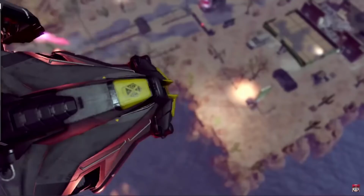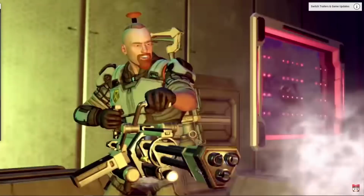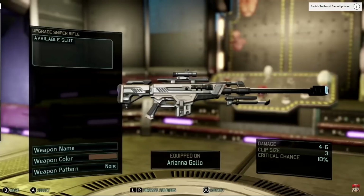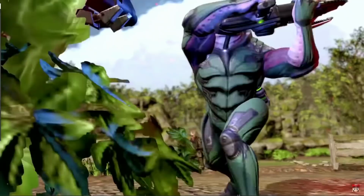It is basically a strategy-based shooter with an extremely engaging storyline. The basics are that unfortunately the Earth has been taken over by an alien force, and you have to organize the XCOM organization to get things back in order and take your planet back. But at $5, the depth of gameplay you're going to get here and the number of hours you can spend just playing missions over and over is truly amazing. And honestly, this should be an automatic pickup for anyone who's into any type of strategy gameplay.